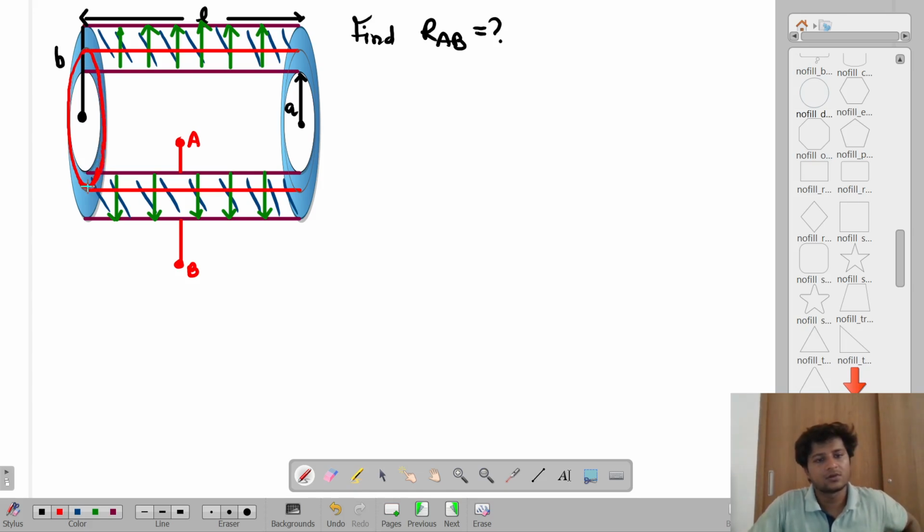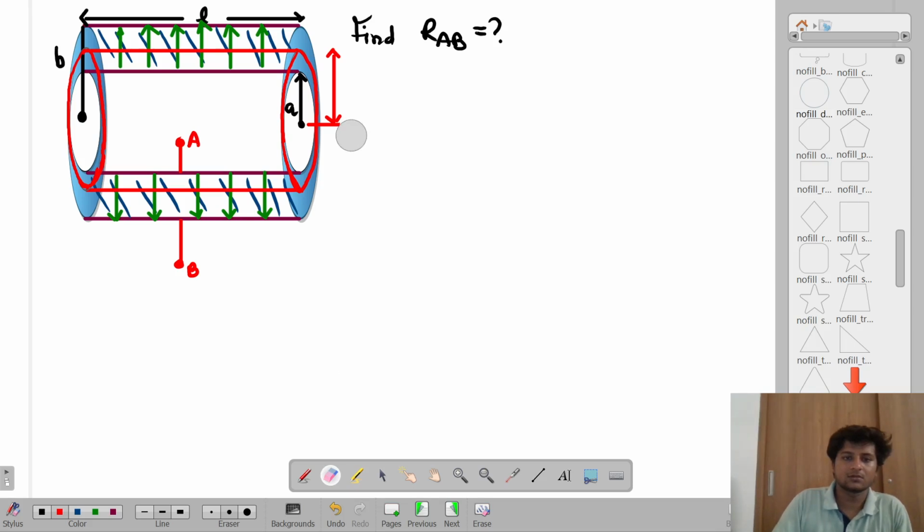Okay. So look over here. This one has some thickness, isn't it? You can see that it has some thickness. I'm considering it to be hollow, but with some thickness. Are you able to get me or not? Is that clear or not? So let's suppose it is located from the center at a distance x. Got it? And it has thickness how much? dx. Are you able to get me or not?